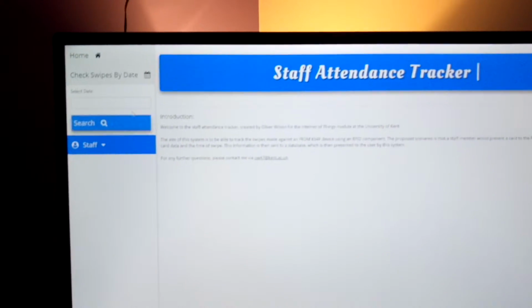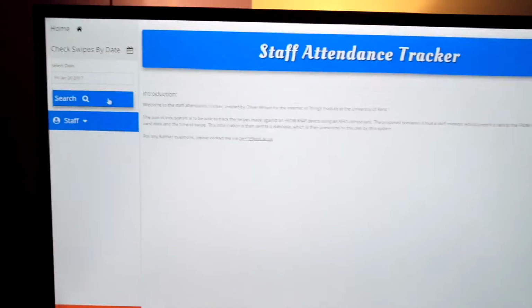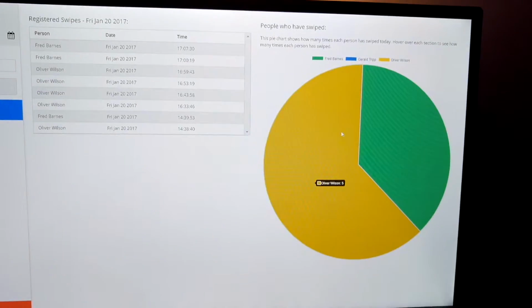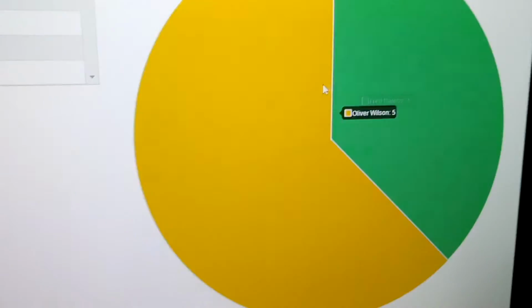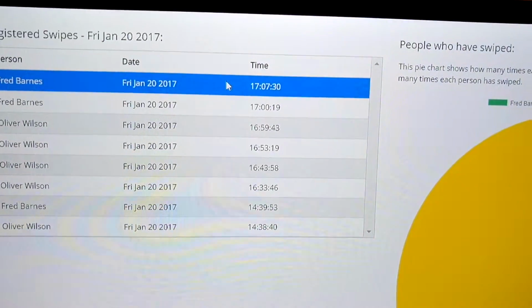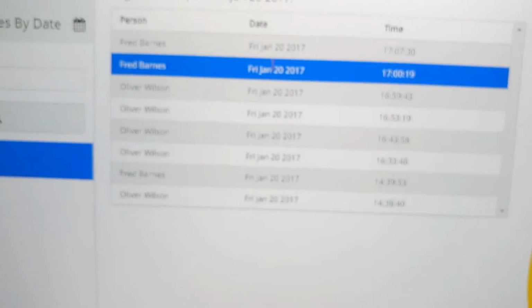I've already done a few swipes today, but you can search by date. There you go, a nice little animation of the pie chart here, demonstrating accurate information about what is in the database. Here we go, there's the one that I just did, 507. Hopefully you can see there, that is the time, it's up to date, that's from a database. They're the various swipes. I can do that as well with my card, that is Oliver. I don't know if I got that on camera, I just swiped it.